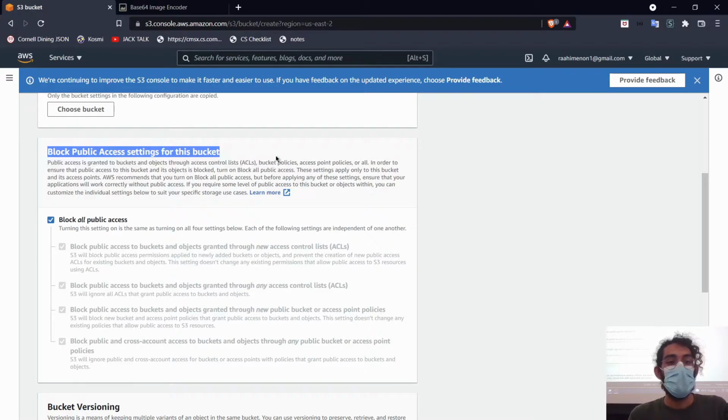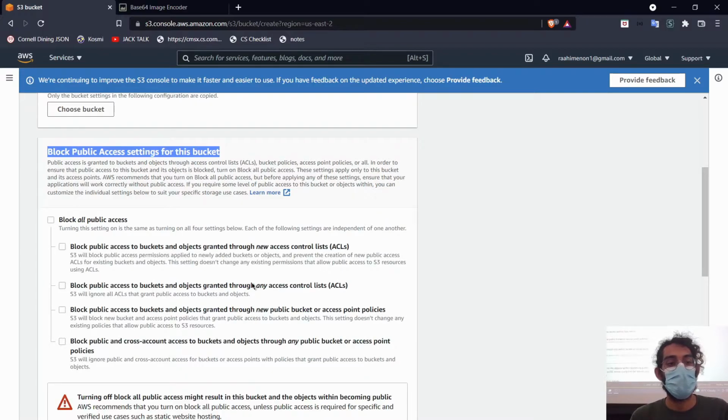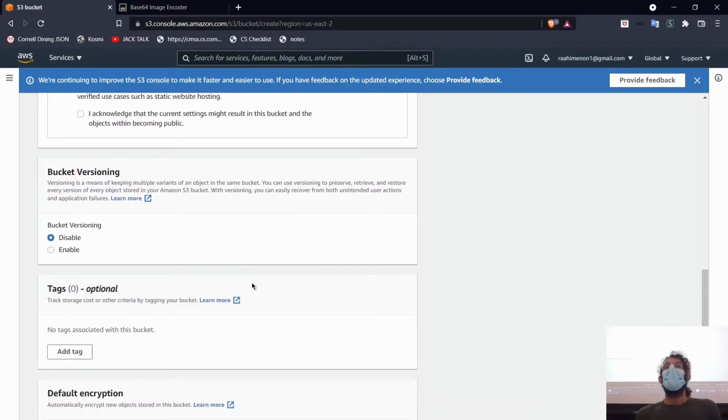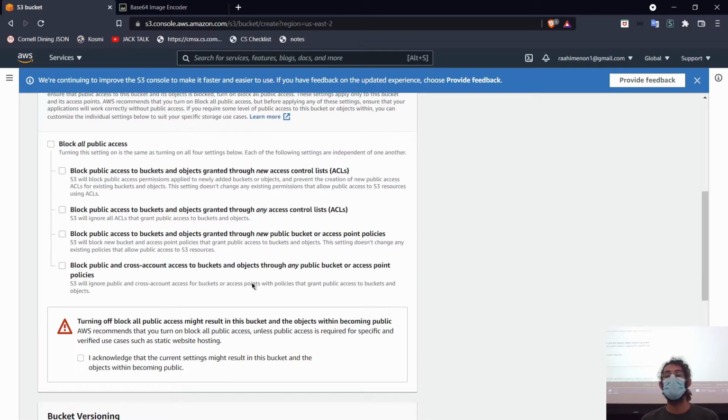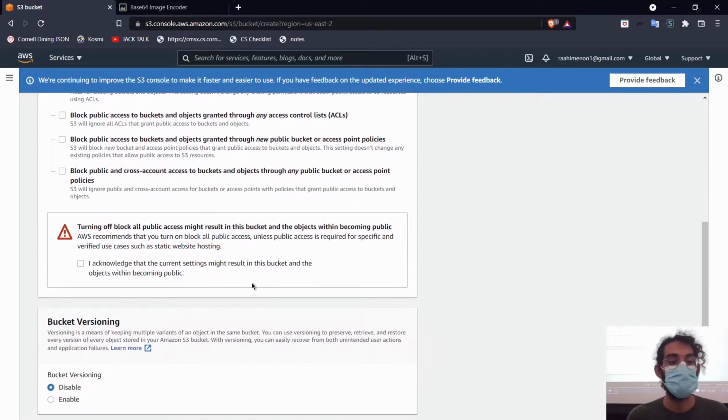Anyways, here is a very important setting. You shouldn't uncheck this tick box in normal circumstances. I'm unchecking the tick box. Public access is not something you generally ever want in storage systems, right? You don't want any random person to store random stuff in this person's file system. But this is for demo purposes and for a small hackathon anyways. It's fine temporarily. If you are curious how to make these things more secure, that's a little out of the scope of this lecture. I'd recommend looking into it though, because in general, you do not want to uncheck this.